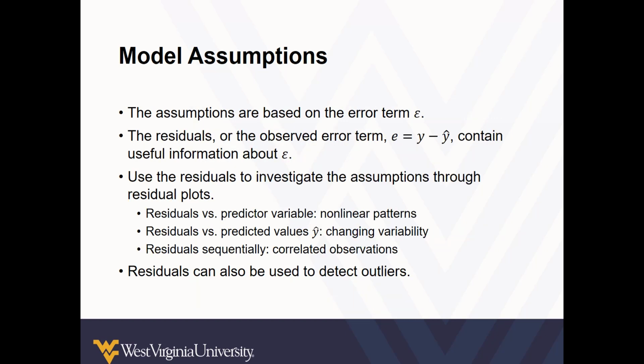At this point, you might have noticed that most of the assumptions are based on the error term. For this reason, we can use the residuals, or the observed error term, to investigate the assumptions. Residual plots are especially helpful for identifying common assumption violations, so we're going to take a look at a few of them throughout this lecture.